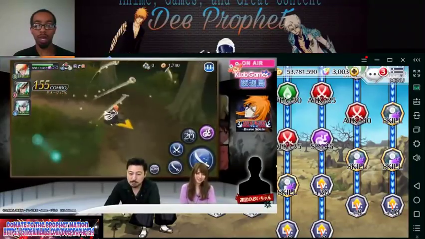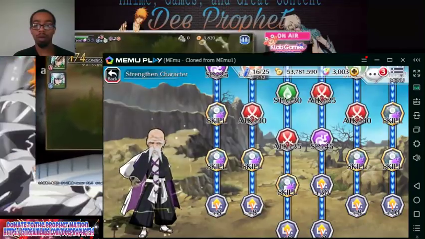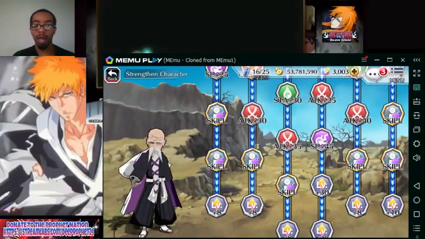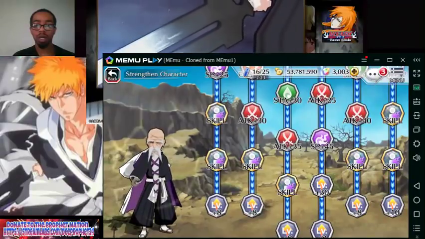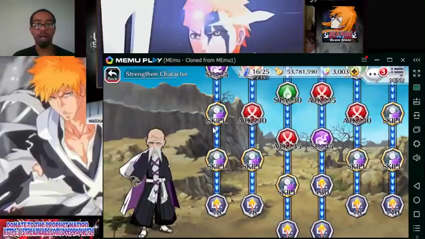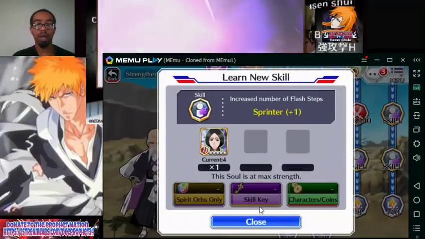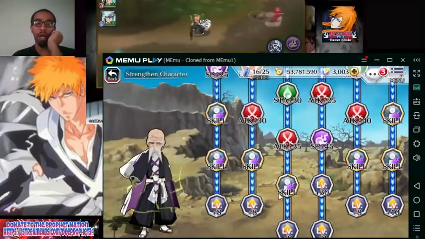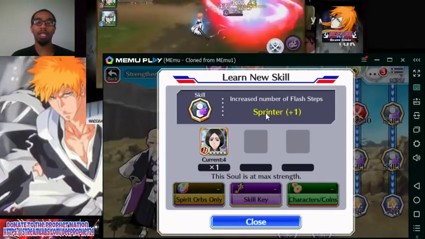Let me go ahead and show you guys here real quick. Yamamoto has Sprinter. Okay, so he has a Sprinter, obviously. Right. And he has Deliberator. He's a DR as well.